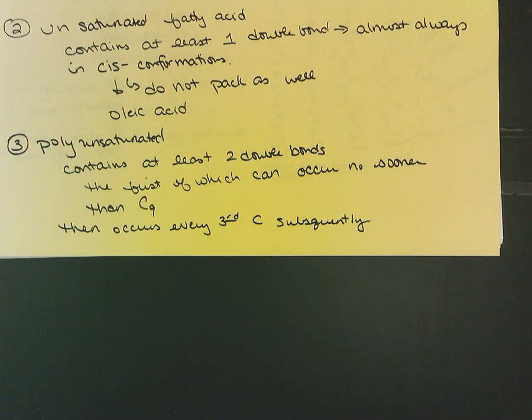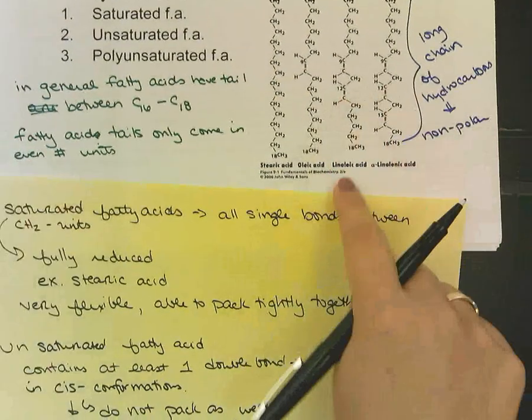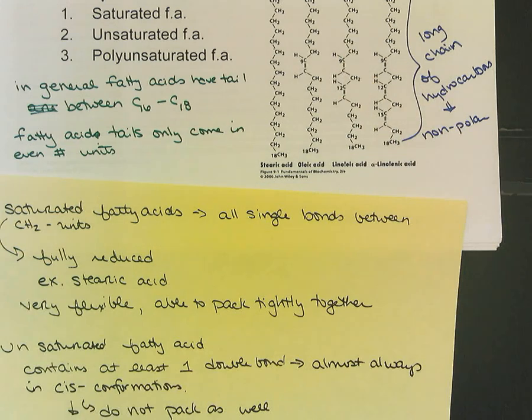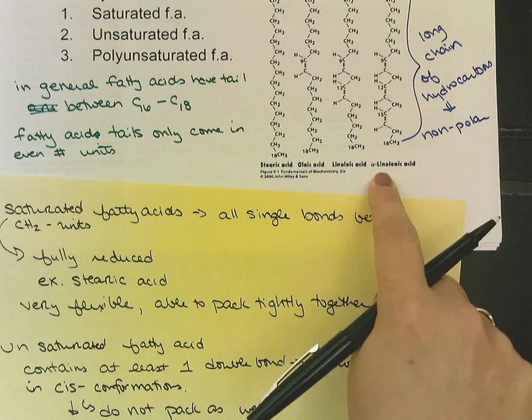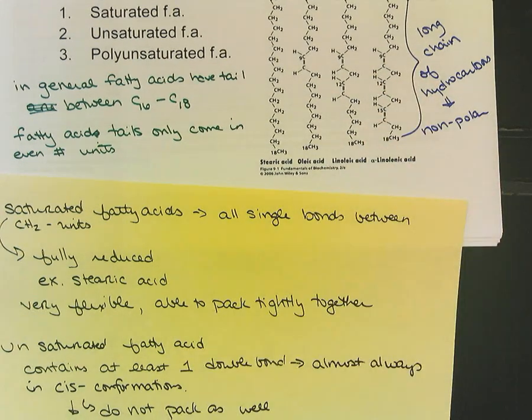Will it always occur like every third carbon, or will it only be like maybe 2 double bonds? It may just be 2 double bonds. So like in this, the linoleic acid is just 2 double bonds. This alpha linoleic acid is 3 double bonds. What would it be if it was every other carbon? What would I call that kind of molecule? Every other carbon was a double bond. Conjugated. These cannot be conjugated because it's every third carbon. So that's another thing. They don't want to be conjugated. They want to be specifically unconjugated.